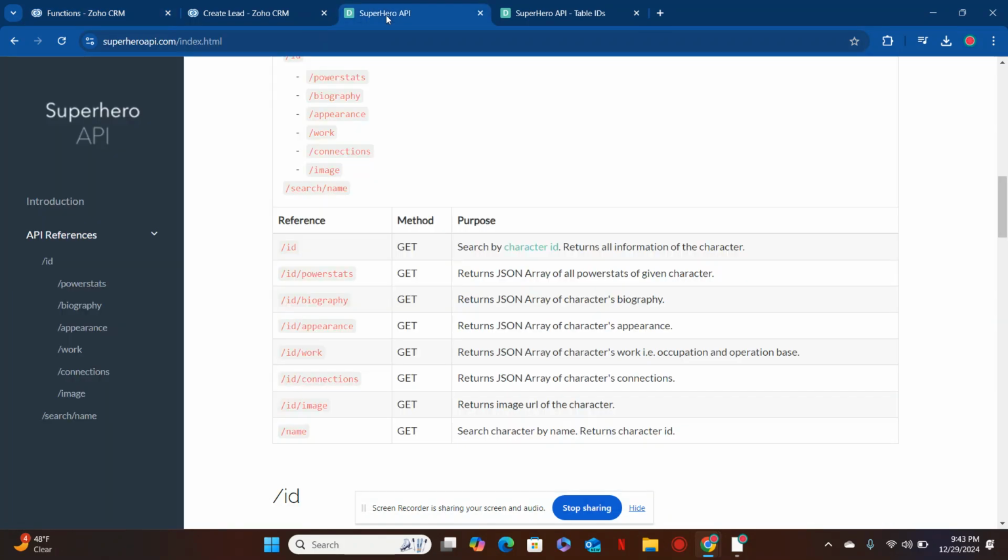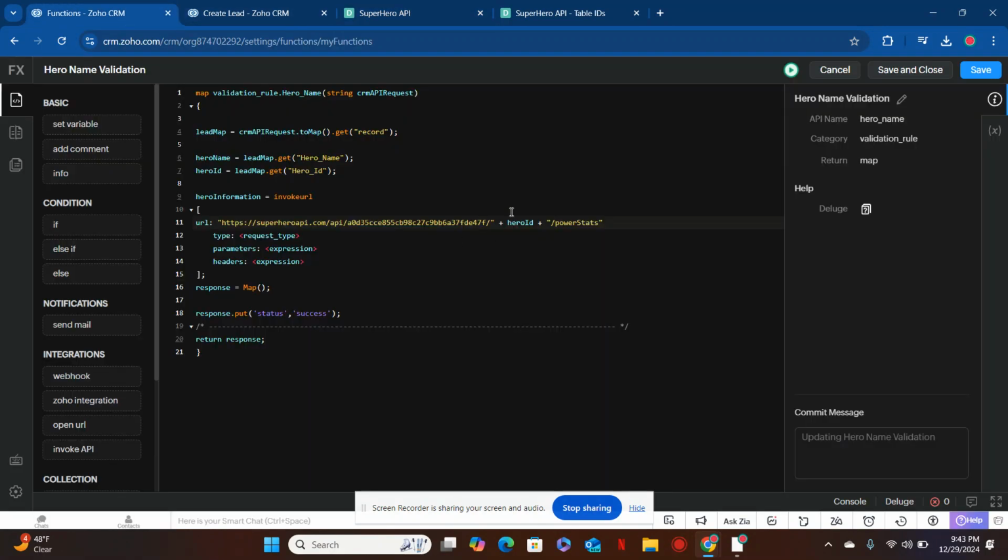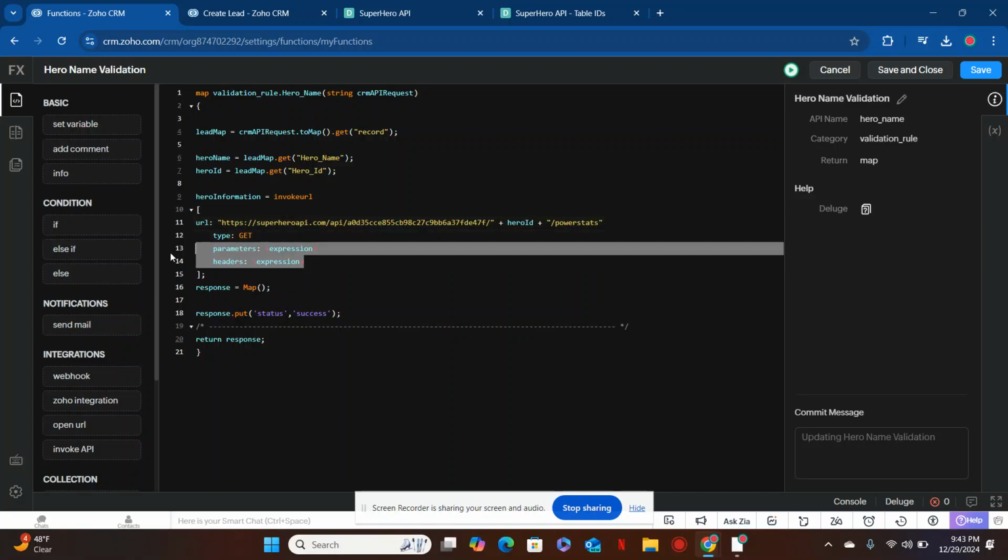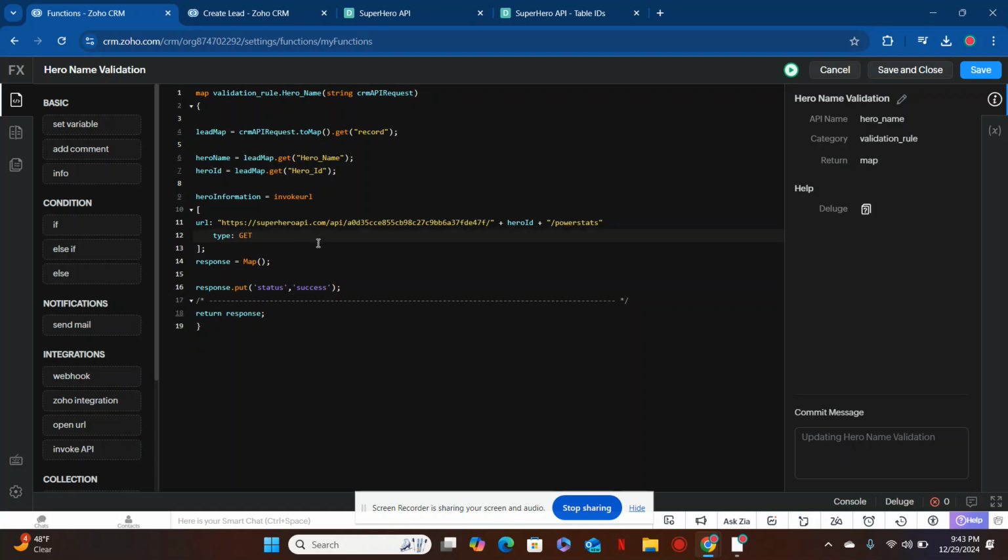And let's make sure I spelled that right. S is not capitalized. Okay. This is a GET request. We don't need any parameters or headers. Okay. Now that we have the hero information, let's just try this out and see what we end up with.